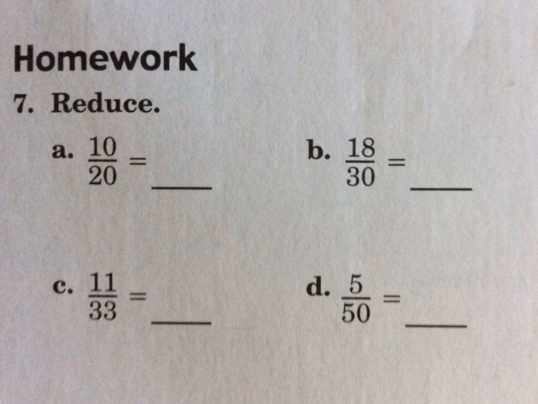Okay, you're going to do a lot of this on your own. I'm going to go ahead and do 7 and 8 with you on the back side. Number 7, it tells us to reduce. So we got to think of a number that goes into 10 and 20. Well, 10 does. 10 goes into 10 one time, 10 goes into 20 two times.